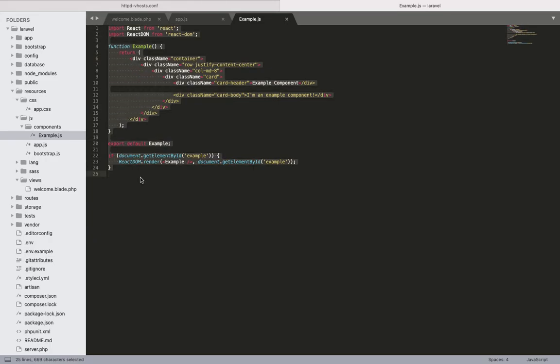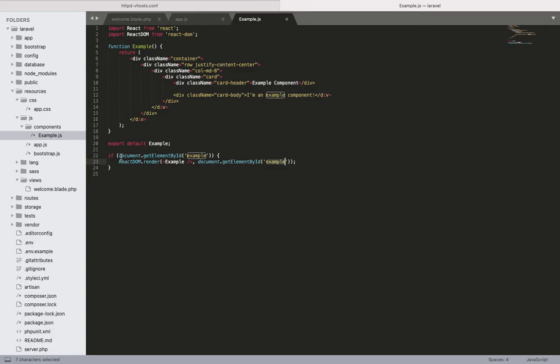So if you have knowledge of React code, then fine. Otherwise, I will explain it in brief in my upcoming videos. So for now, let's get some basic understanding. So in the last, you can see there is an if condition: document.getElementById example, ReactDOM.render example, document.getElementById example.